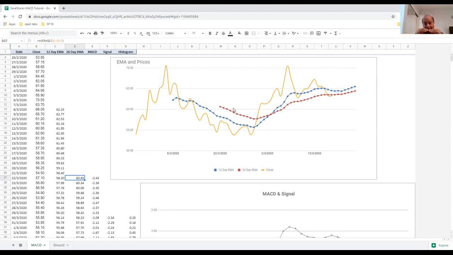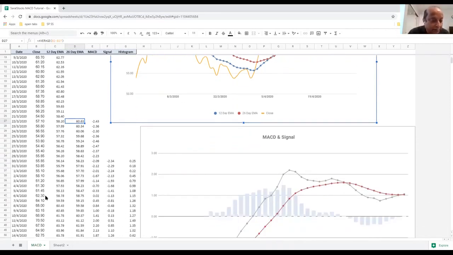Now let's say the stock starts to move up. Now what will happen is that the 12-day moving average will start moving up faster than the 26 days moving average. And as a result, you'll see a separation between these two values. So the 12 days moving average will be higher than the 26 days moving average. And that's exactly what you're seeing here on this chart. So around this day here on 6/4, the difference between these two is almost the same. So 6/4 is somewhere here.